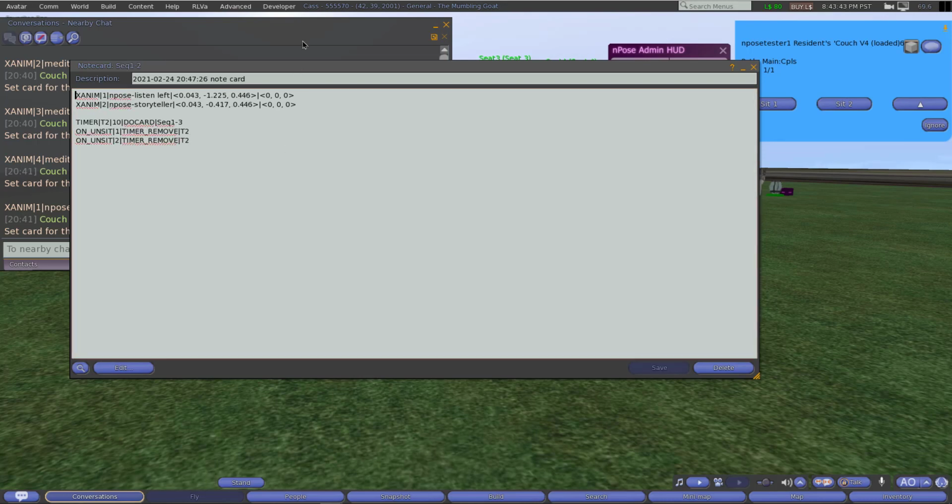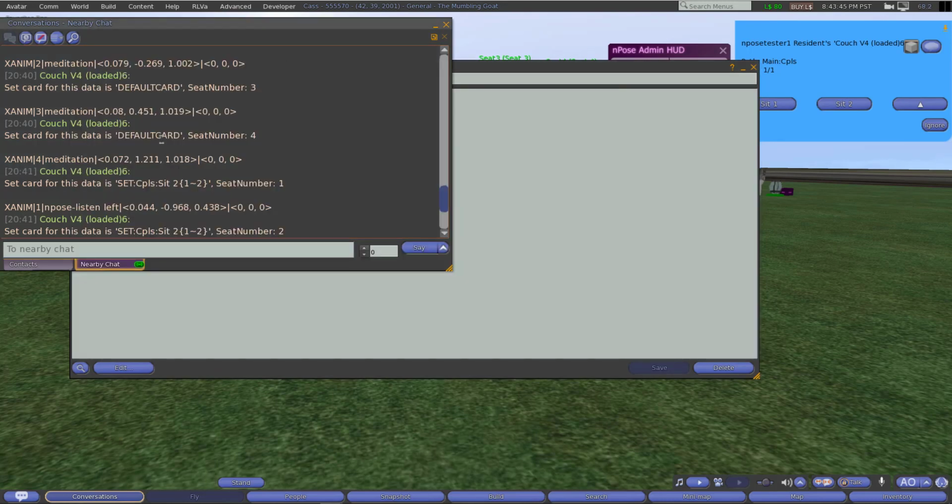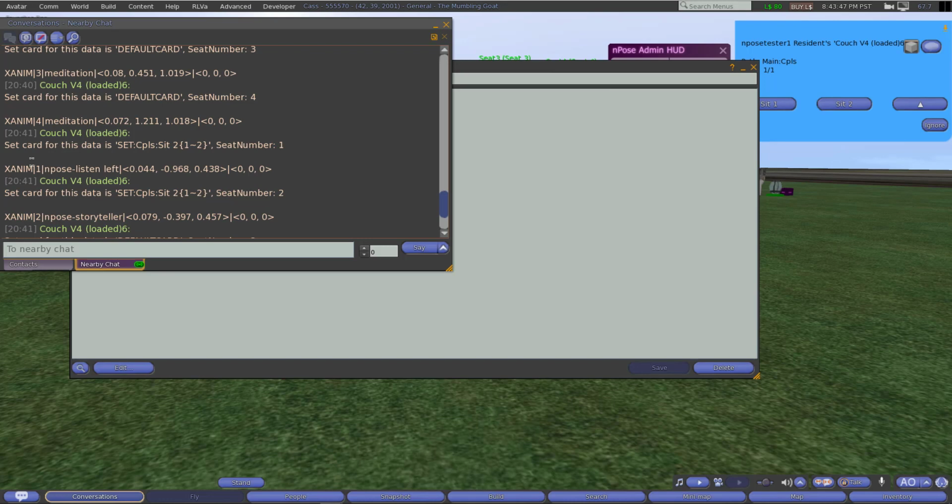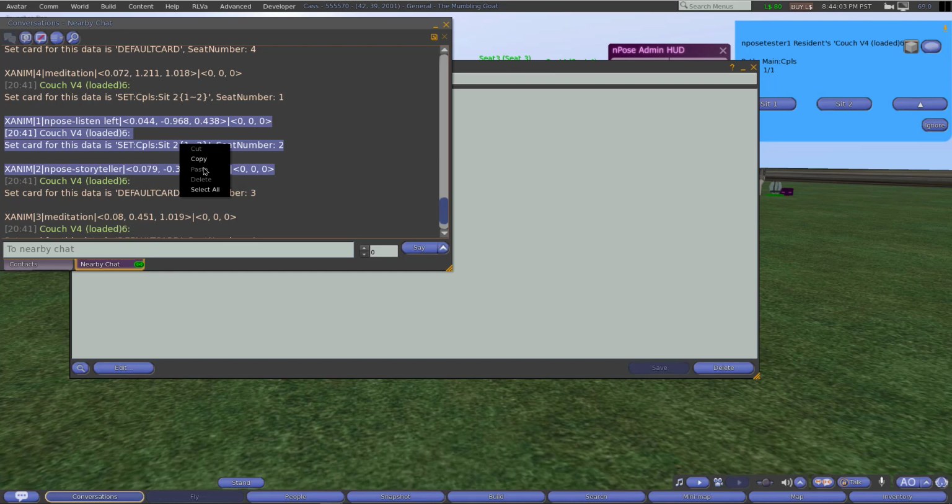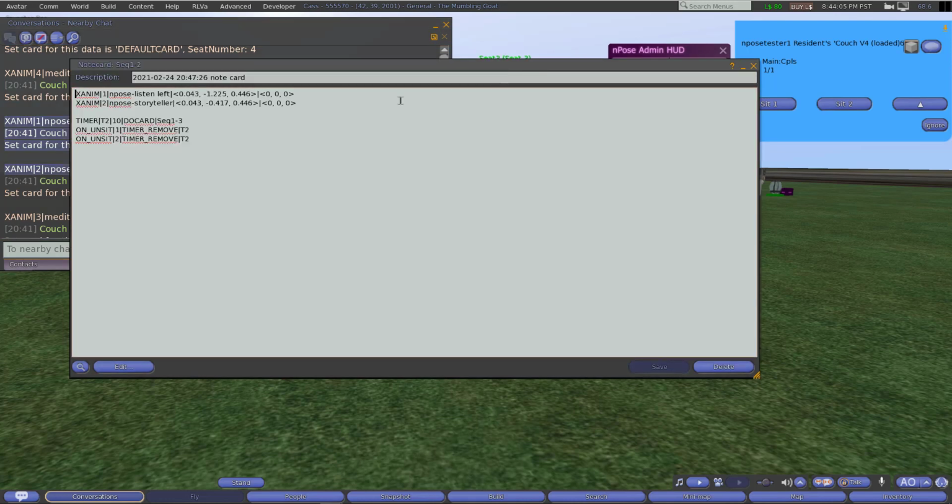And then I can go get these, which were seat 1 and seat 2 here, because I've already got the default code. This is in sit 2, for set couple sit 2, set couple sit 2. So I can go ahead and copy those, and I can paste them into this note card.